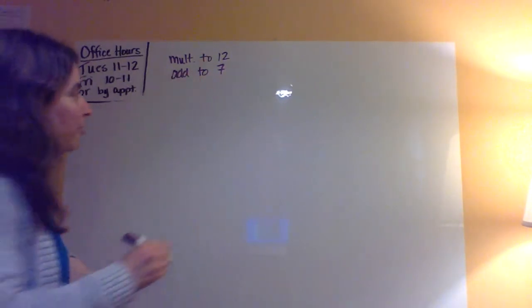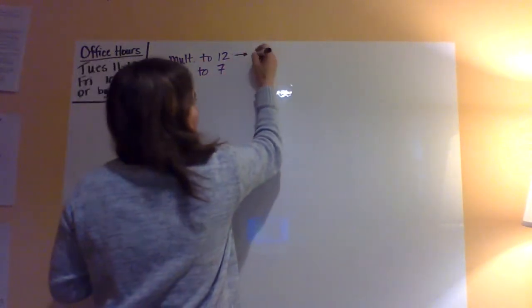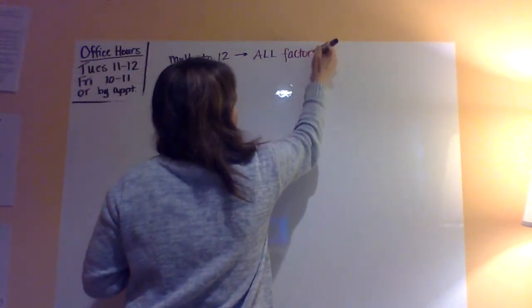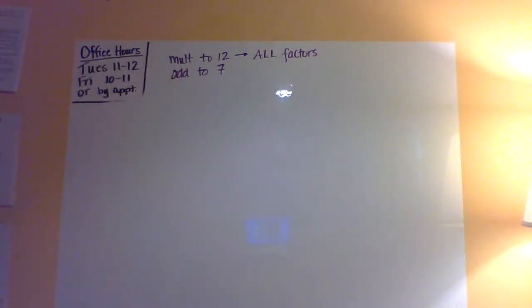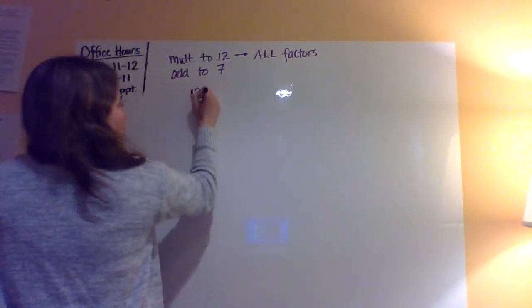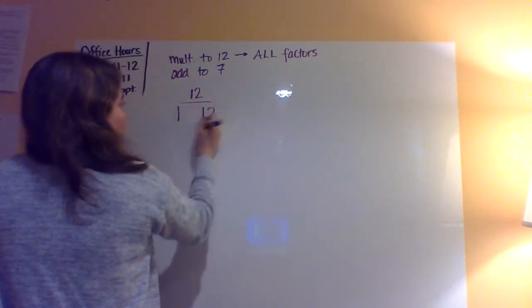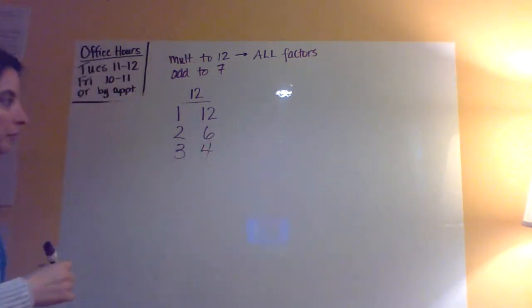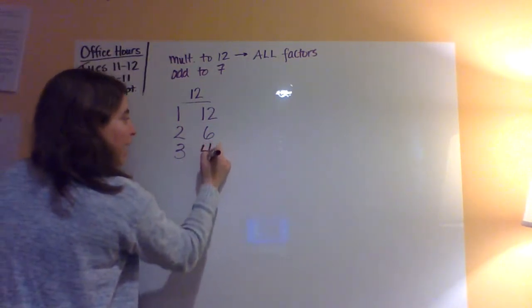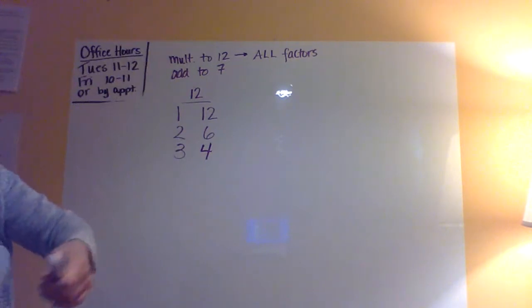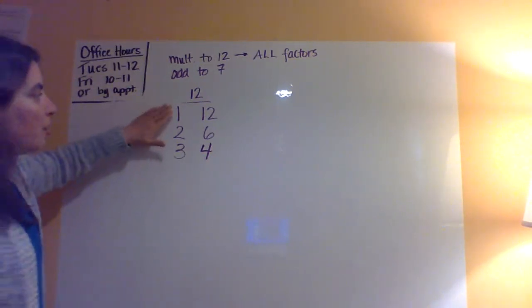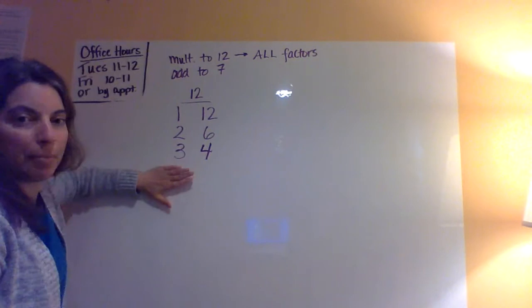So what we're doing, if we want to find things that multiply to 12, we want to find all of the factors. Okay, so again, we're thinking about factors like we did on the first page. So if I think of all of the factors of 12, we have 1 and 12, 2 and 6, 3 and 4. So if I'm thinking about positive integers right now, and we'll also think about negative integers in a minute, but if I'm thinking about integers, not decimals or fractions, these are the only pairs that I have that multiply to be 12.